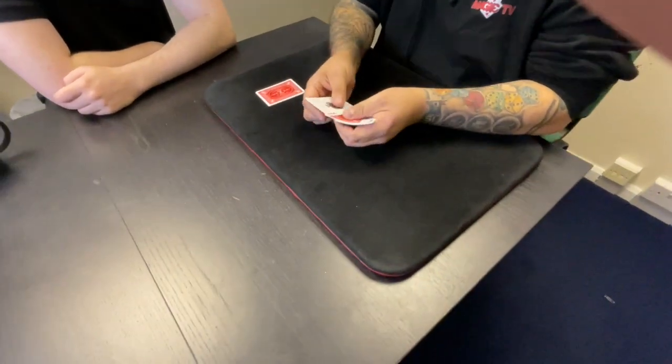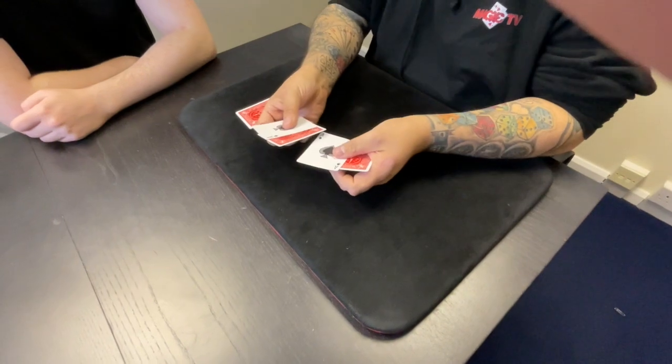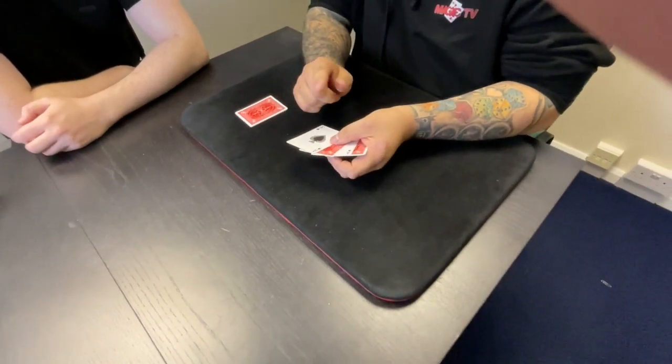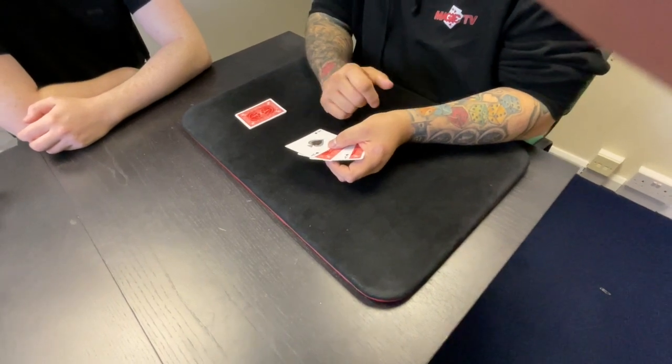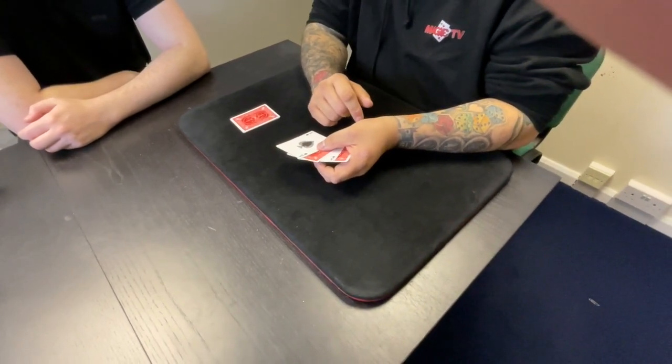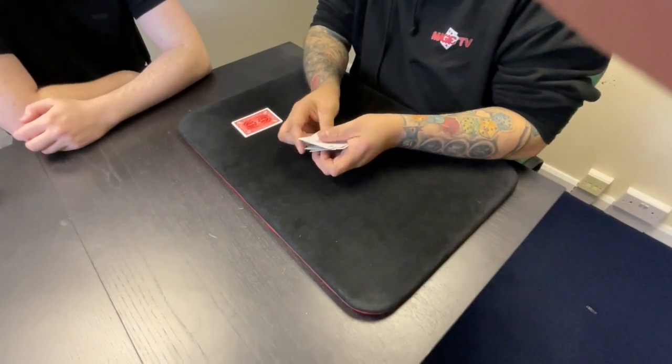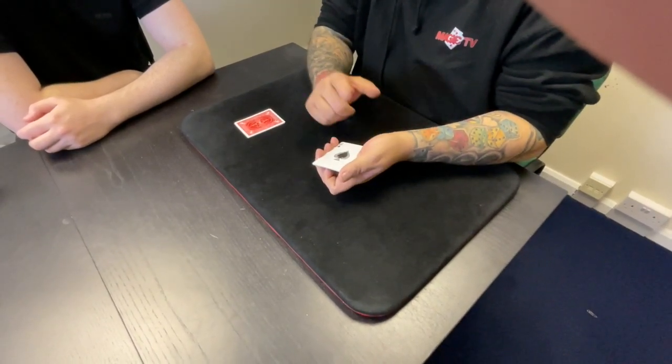Now what I have here are four cards. Two face up, two face down. Now the first thing that you need to be able to do if you're playing cards and you want to cheat is turn a card over secretly without people realizing it. Let me show you what that looks like. You can clearly see that two of the aces are face up and two of the aces are face down, right? Yeah. This is what it looks like.